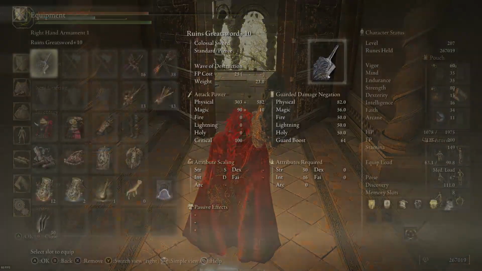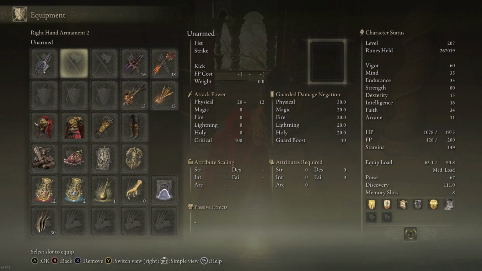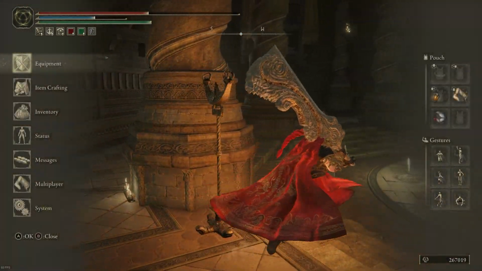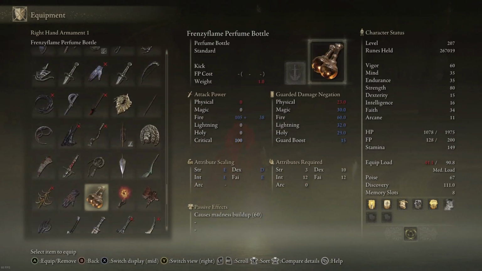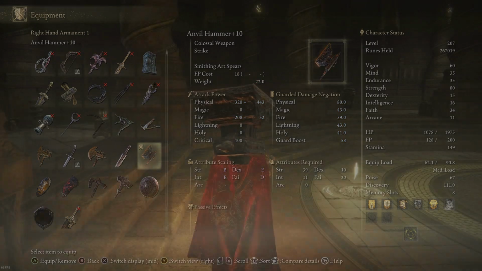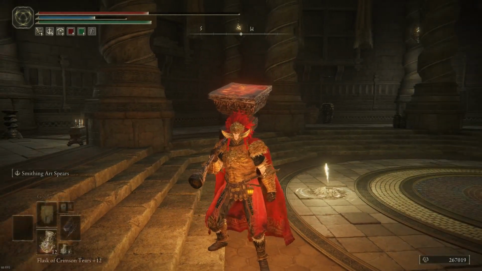And there you go, that's easily one of the best things in the entire game. But if you just want to do a DLC build, of course, you can just choose to use whatever. But I recommend the Anvil Hammer if you're a strength build.